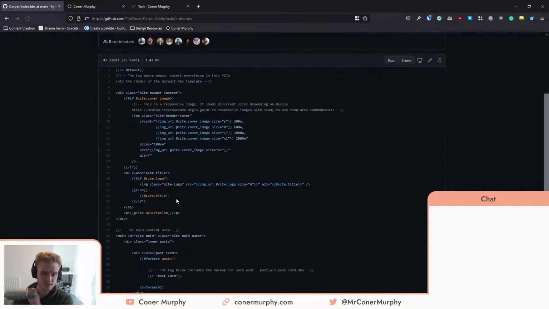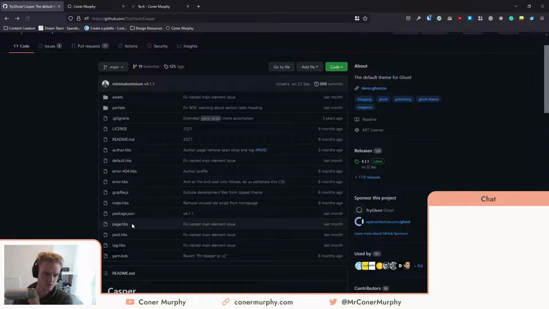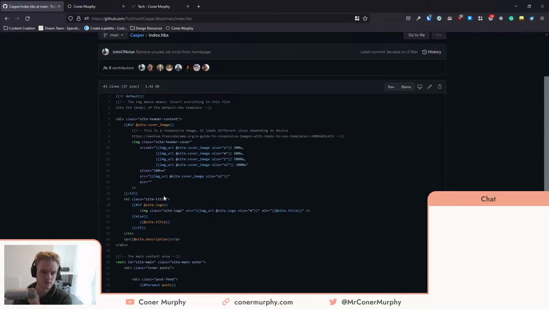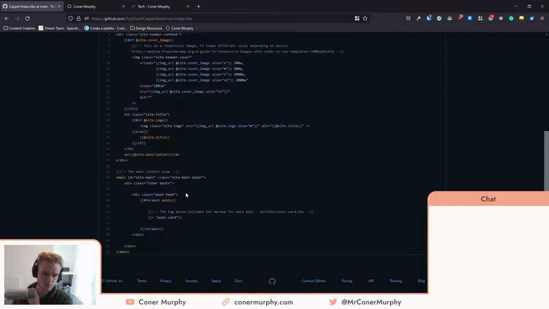Same with index. Do they have a custom homepage? No, they don't. So index will be what everything uses, apart from, like here, the blog pages and stuff. So you go for each. This would be like a for each loop. So the equivalent of this in React land, as I would call it, would be get an array of posts, map over it, and then you return a postcard for it.